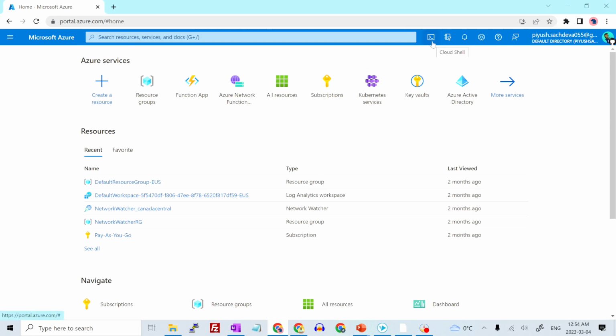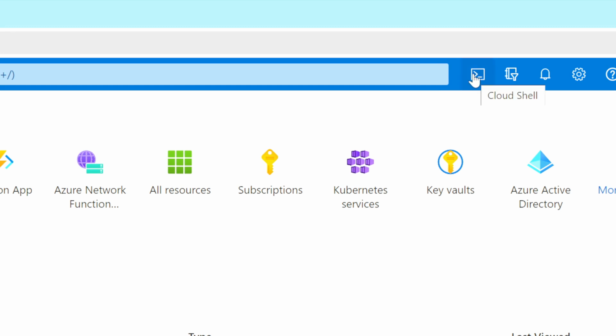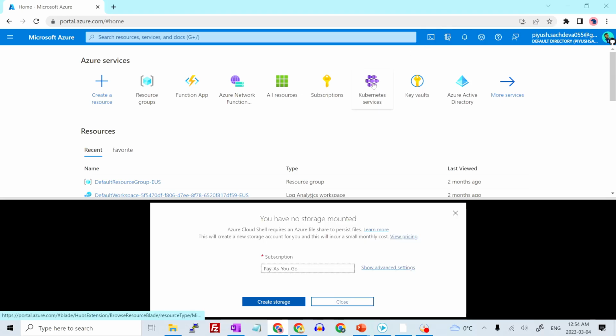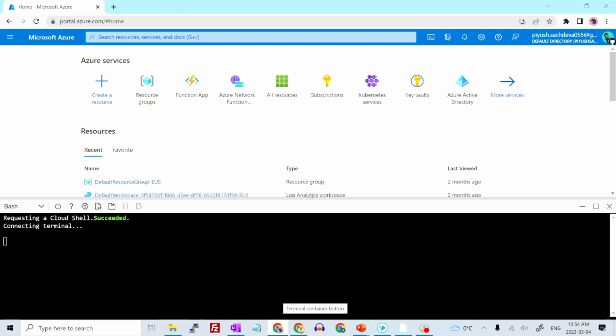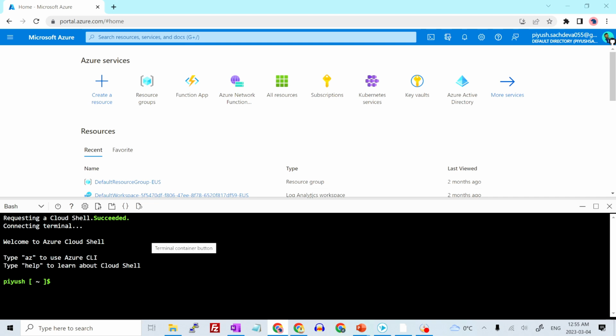Now over here on the right side, this is from where you can start your cloud shell. You click on that, it will ask you to select your subscription, and then because your cloud shell needs a storage account, hit create storage, where all your temporary files will be located, and it will be a persistent storage. That means your file will not be deleted. So once the storage account is created, it is just for the first time, one time thing, and it will connect you to the cloud shell. So cloud shell is like a terminal attached to this cloud portal, where you can run Unix commands or Windows PowerShell commands to access the cloud services.